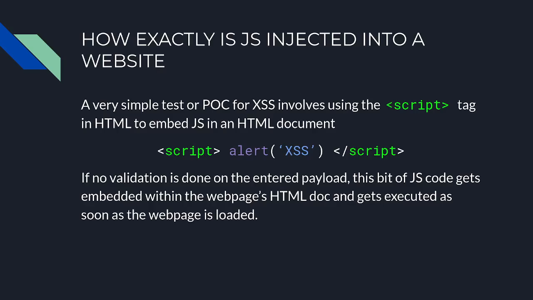So let's take a look at what this means through this dummy application that I'll be hosting on my own machine. This will be a Flask application. This application is vulnerable to a good number of attacks, and XSS is one of them. So let's try to see what it looks like. Alert is nothing but a JavaScript function that pops up a message. I know this is not that harmful, but if you're able to do this, then it means that you can execute any arbitrary JavaScript of your choice. So let's try that out on this server.